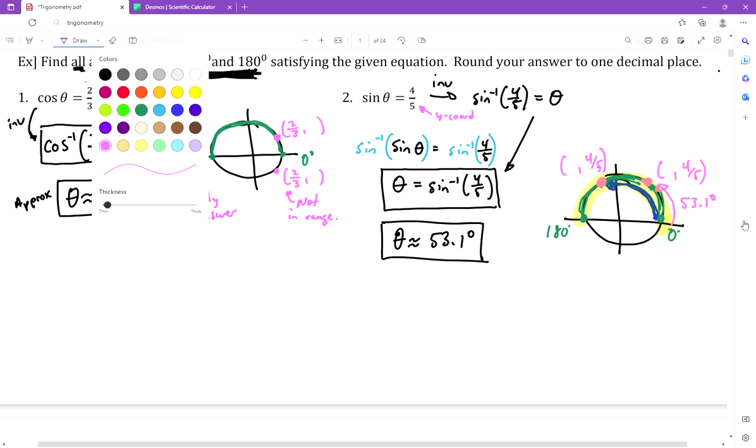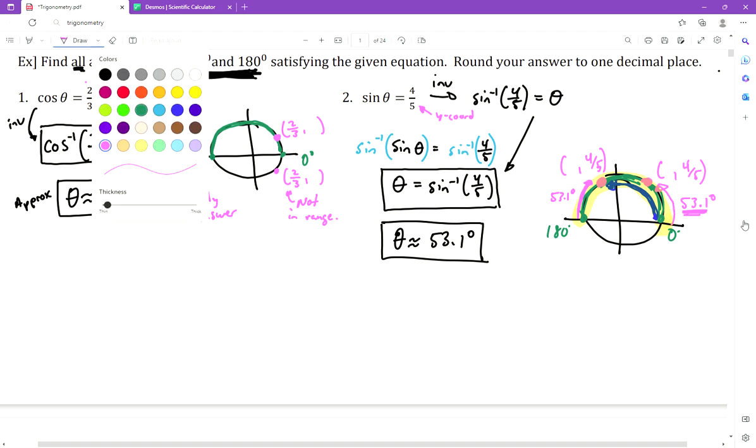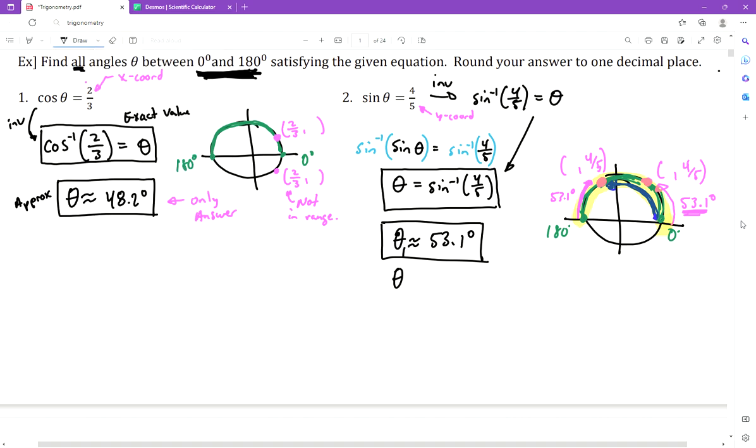And let me go back to pink. This portion from the 180 matches the 53.1. So ignoring signs, we would say that's also 53.1 degrees because it puts it at the same height on the unit circle. So it looks like what we can do is take the whole green section. This is what we have to do pretty much every time, and it's not that bad once we get used to it. So the second theta, I'm going to call the first one theta 1. Let's get theta 2 set up.